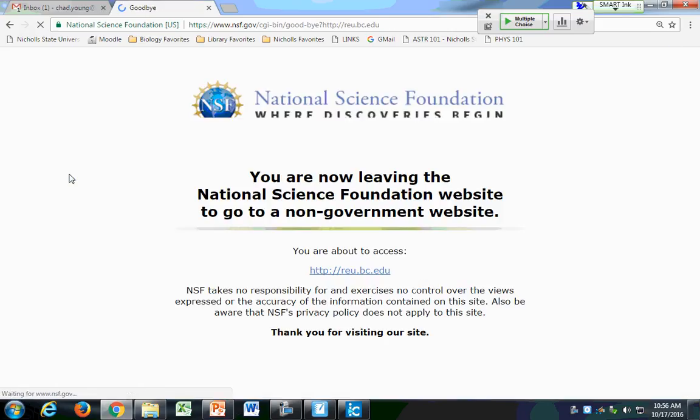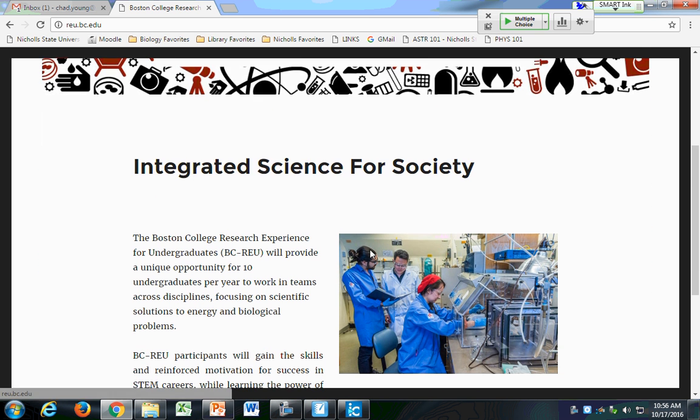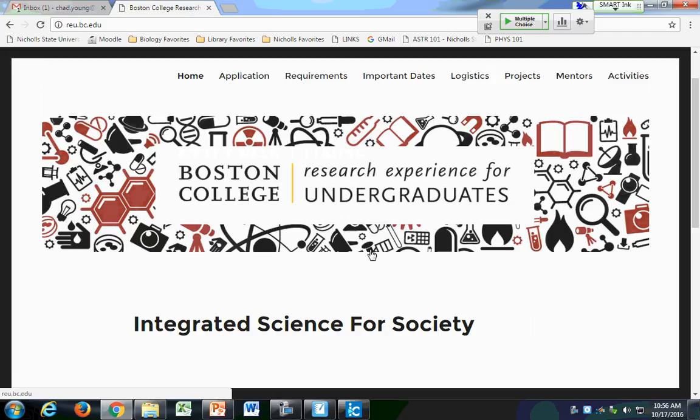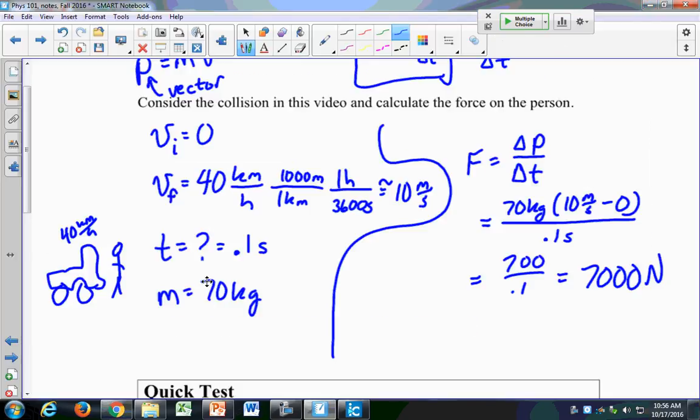So we'll go to this, they'll send you to their REU site, and then you can go there and find out what you need to do to apply. So if you want to take a look at that, REU for Research Experience for Undergrads, NSF, and you'll be able to apply on that on your own. Usually those applications are due in the early winter, January, February, March. So if you want to apply, you need to start thinking about it right now.